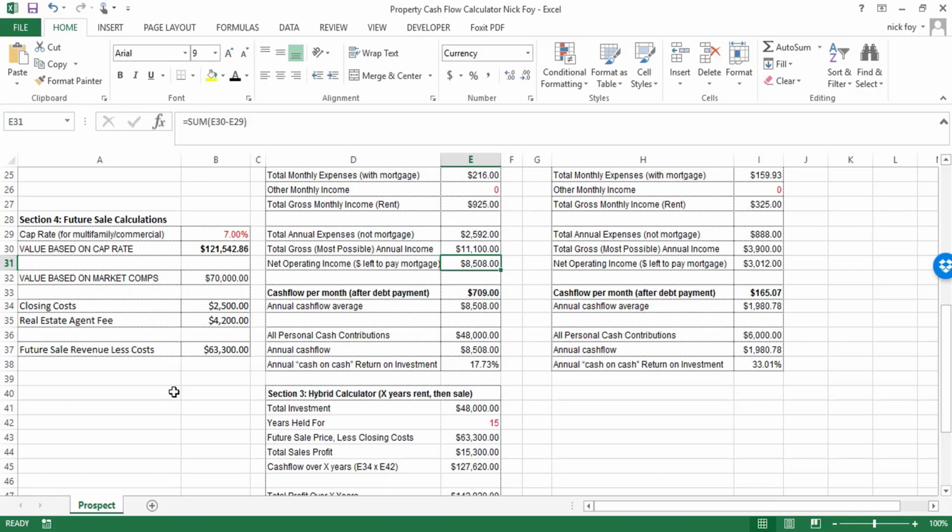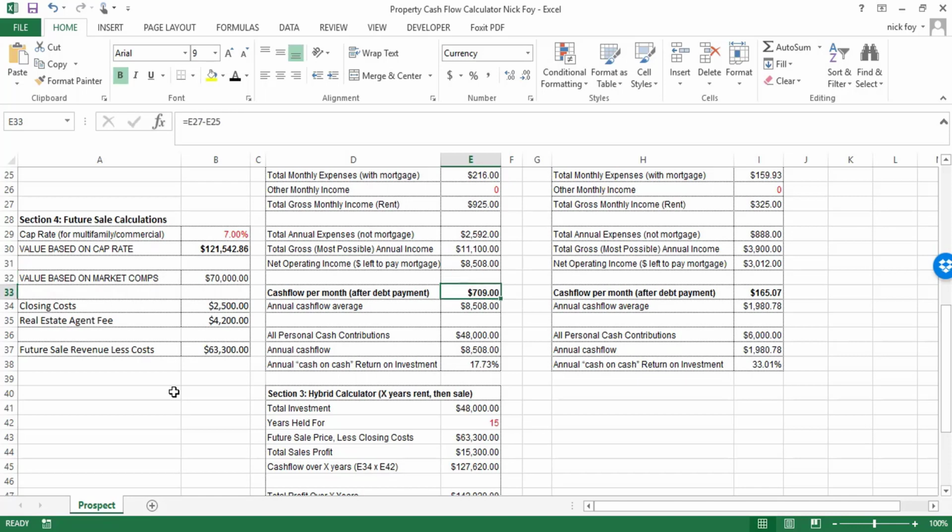So that's going to give us a cash flow of $8,500 before paying off our mortgage, which we don't have a mortgage. So that $8,500 goes direct into our bank account where we can have it as a reserve, or after it accumulates for a few years, you can then go on and buy your next property with that money so that you can keep reinvesting the proceeds to keep growing your portfolio.